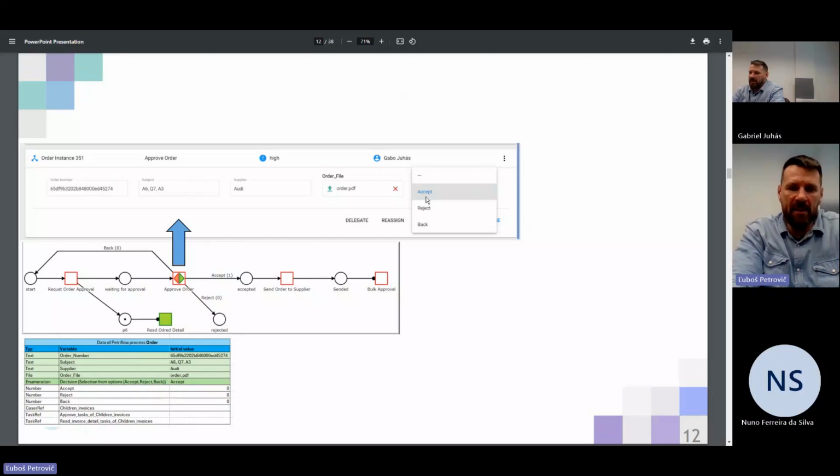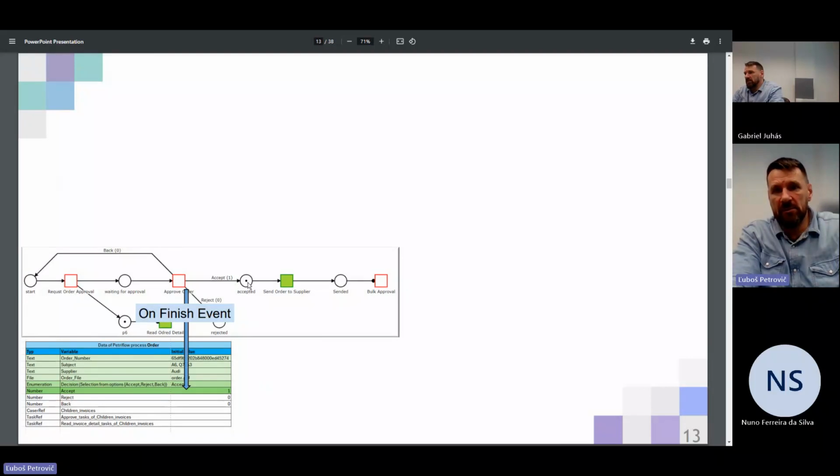So I'm accepting as a boss. And on the finish of this, I can say whether the next state should be accepted or sent back or rejected. So based on the value of this attribute, I will send the token, move to the state where it is accepted. So on the finish event, I will send the token to this state. In that way, I will make a decision.